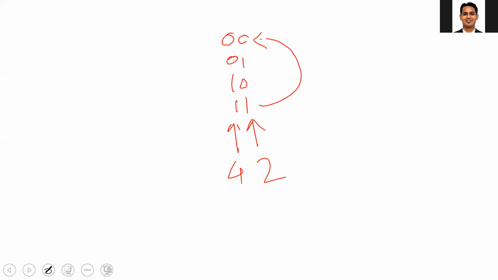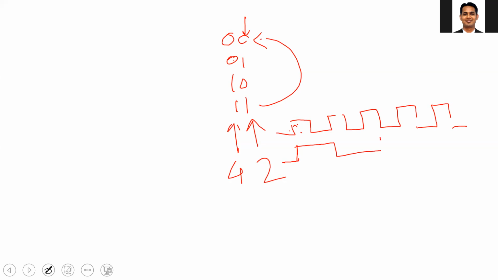How does this work? So for example, suppose this is my input clock. At every positive edge of the clock, you can see that this bit is changing. So if this bit is 0, it goes to 1.